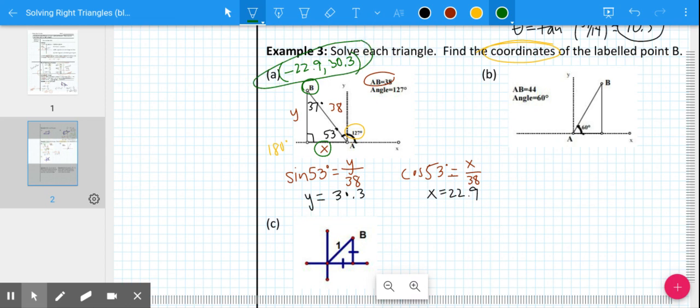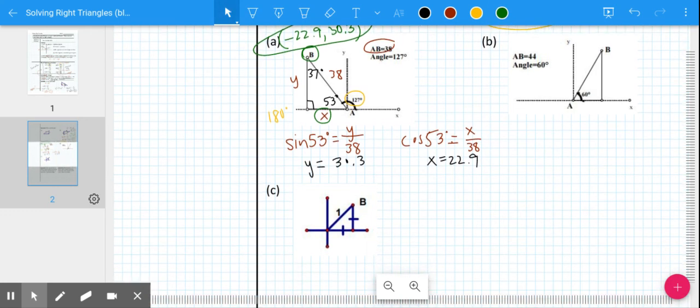But we really got to pay attention when we're on the XY plane about positives and negatives. Don't use them on the triangle per se, but use them when you are identifying the coordinates especially. Part B and part C, they're both going to be positive since they're right and up, so you won't have to worry about that. I'm going to leave both of these for you to do. You should all be able to do B, no problem, and then see if you can figure out C as well. And what you should notice is these are actually both special right triangles, which we will work more with tomorrow.